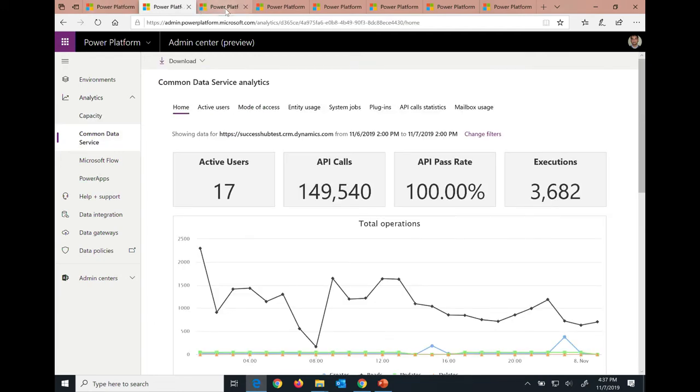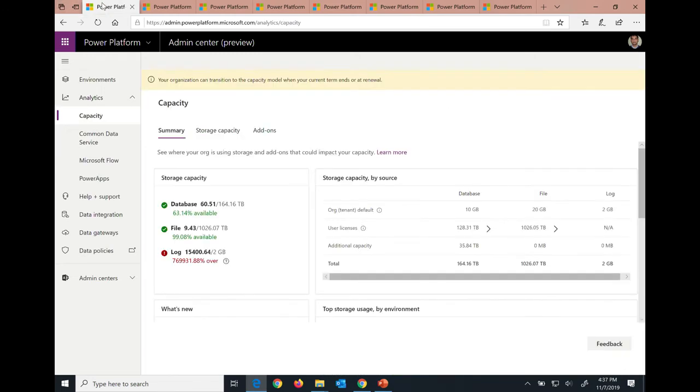So if you go to aka.ms.ppack, there's a bunch of analytics that you can see here for CDS, Power Apps, the old Microsoft flow. The names have not changed, but it's all around workflows, not the RPA stuff, but the workflow stuff, Power Apps. You can also go and see your capacity. It's especially on CDS, how much of database am I using? What's my file usage, logs usage? Because you pay for storage in the CDS world. But let's go to Power Apps actually here.